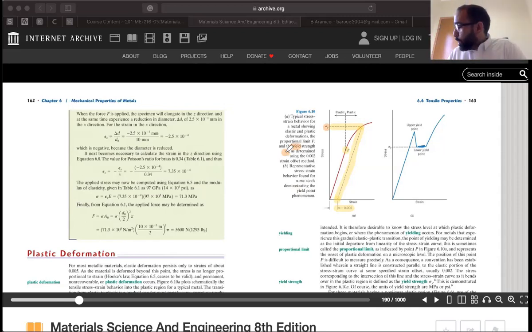In other words, if there is a certain application where you want to deform a material so that it is permanently deformed, so that the deformation stays in the material after you release the load, that means you have to apply stresses. Do you think they are higher than sigma y or lower than sigma y? Pause for 3 or 4 seconds and think about this. Let me ask the question again. If you want to permanently deform a material, do you need to apply stresses higher than sigma y or lower than sigma y? Think about it.